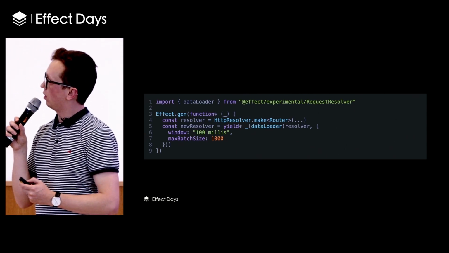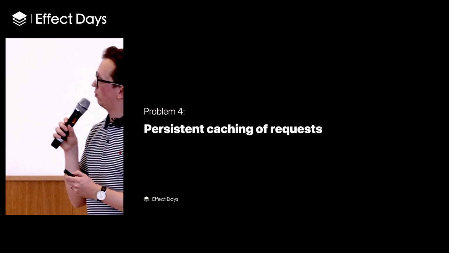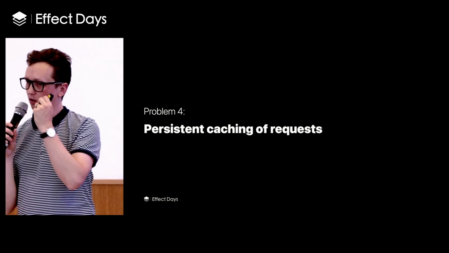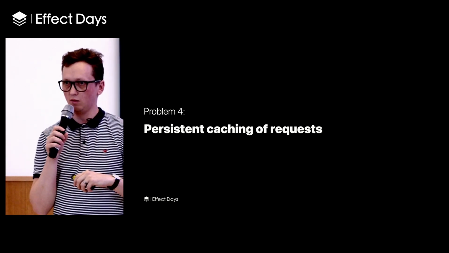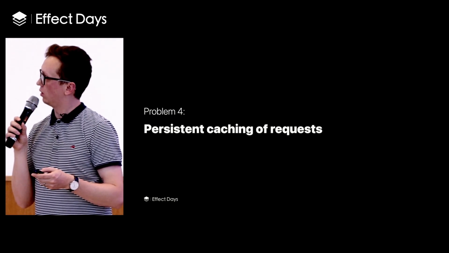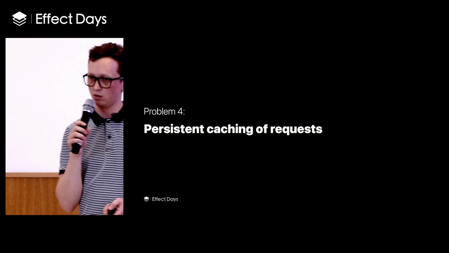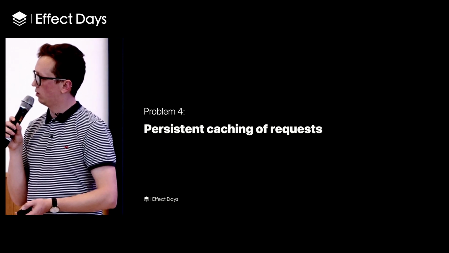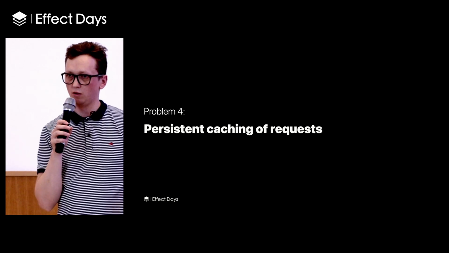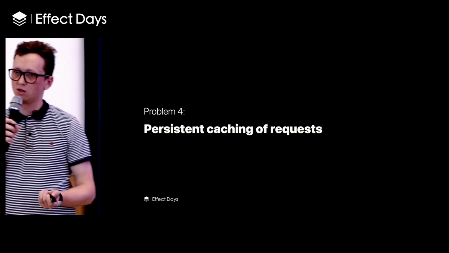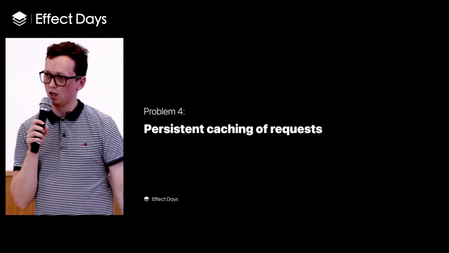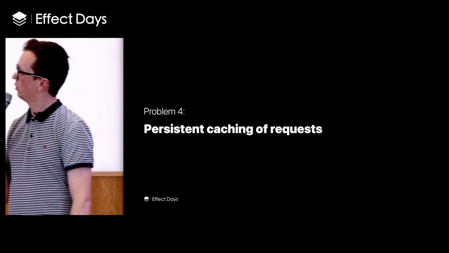And building on top of that, the last problem with request resolvers I'm going to tackle today is persistence. It's really great if you get all this batching stuff, but wouldn't it be great if we could cache between app instances or app restarts? And this is really helpful when you have more than one app running. So if you have more than one replica, or you have a CLI app that is short-lived, if you spin it back up again, you want to make sure your cache is still warm.